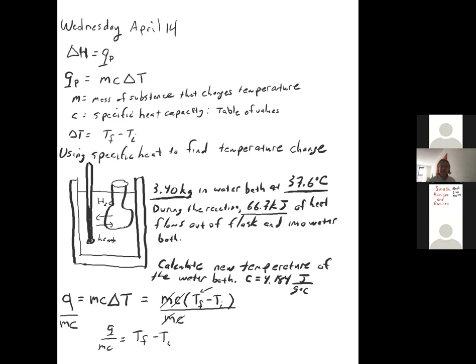We don't want to find T final minus T initial. We want to find T final. So we need to get the T initial on the other side, right? So we add T initial to both sides. Plus T initial over here, plus T initial over here. Because if you add T initial to the right side, those two cancel, right? Minus 6 plus 6 is 0. So those are gone now, and you've got T final. So our calculation here is T final is equal to T initial plus Q over MC.